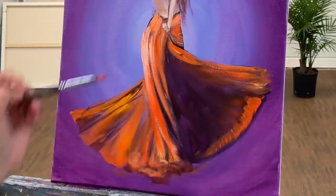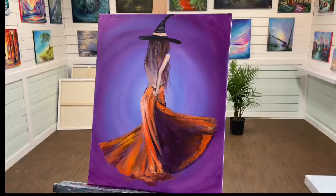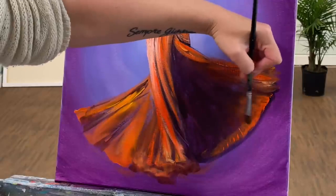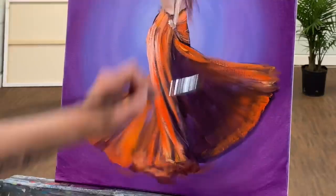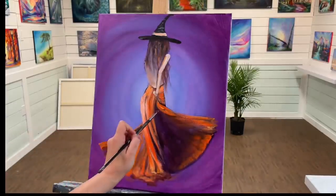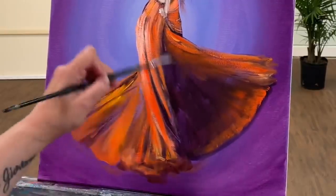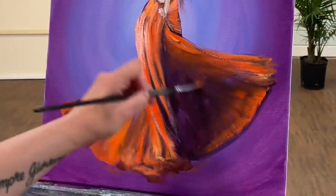Back in here and add that light again. Then wash my brush off and scumble to blend that out, fade it out into our dark shadows. I'm gonna overlap the purple with just orange now. So again, we get a gradation.